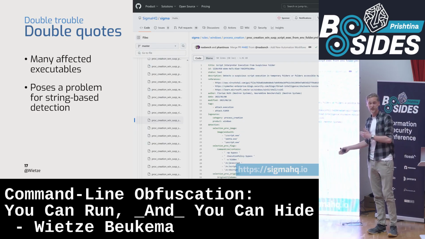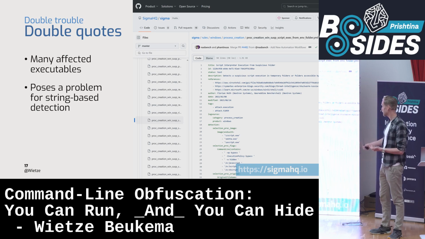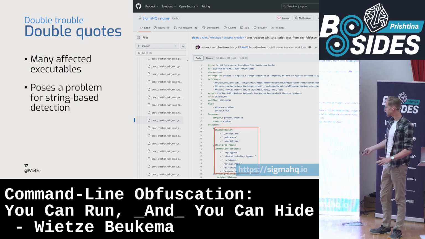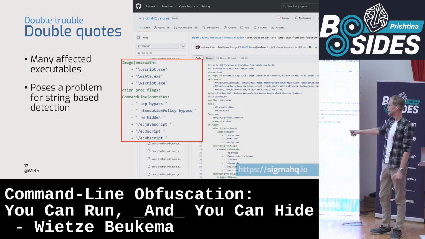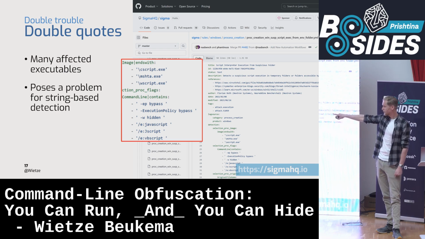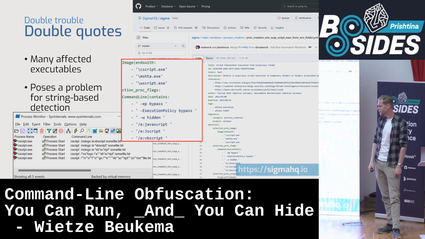This is another great resource. Again, if you're new to cyber, if you've not heard of this, the Sigma project, great project. There's lots of open source detection rules. And again, I don't mean to pick on them because they have great content there. But this is one of the detection rules. They are looking for cscript execution, if you look at the very top, that have a command line that contains, at the very bottom, /e:vbscript.